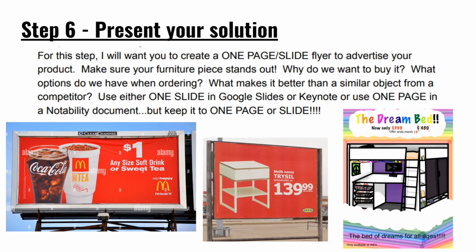So you can see the example of the McDonald's. I can see what the products are. I can see Coca-Cola. I can see sweet tea. I see the McDonald's logo, so I know where. So far I see what the product is. I see where I'm getting it. And then I also see a price. That's going to be really important, okay? So those are the minimum 3 things we need to know.